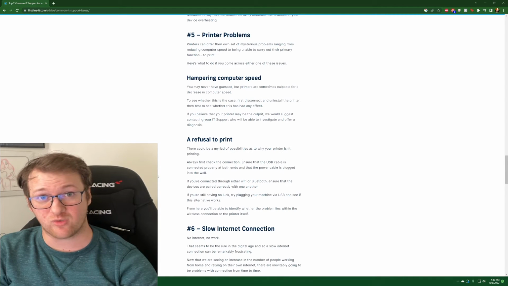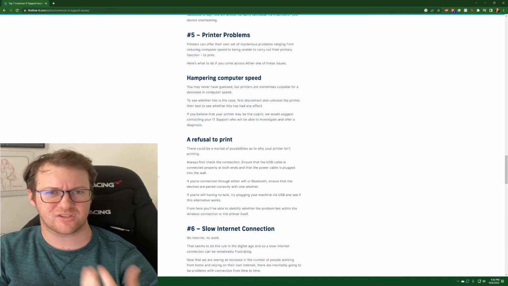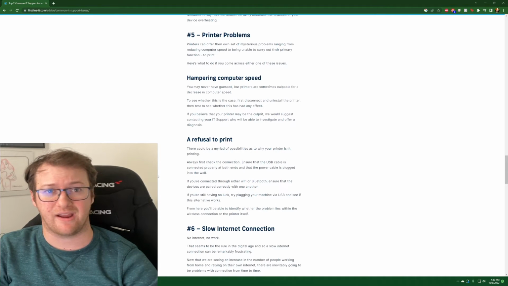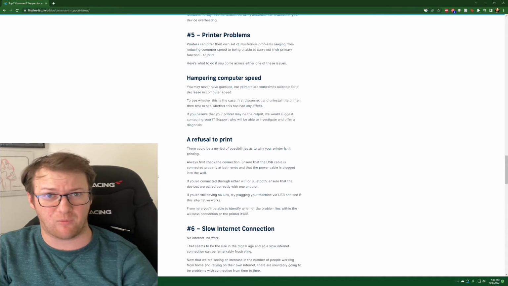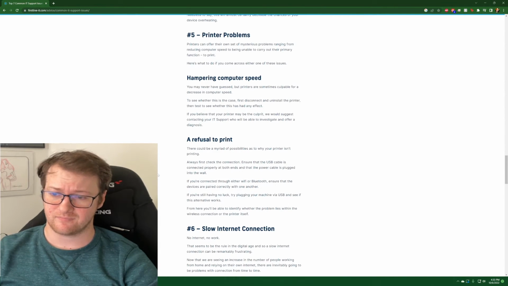and checking if you have the correct driver installed for the printer. That's a big one that I see a lot in my position. And just general network connectivity. If you're using USB, if you're using Wi-Fi, is your wireless working? Are you on the same network as your printer? There's a lot of different stuff that you can check for that as well.